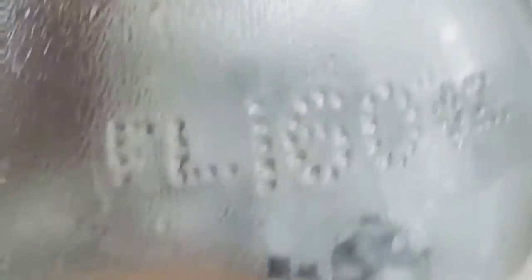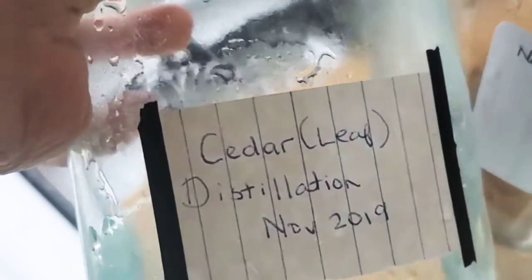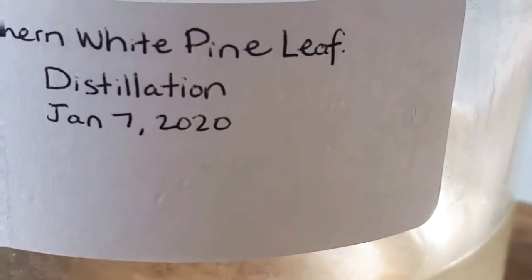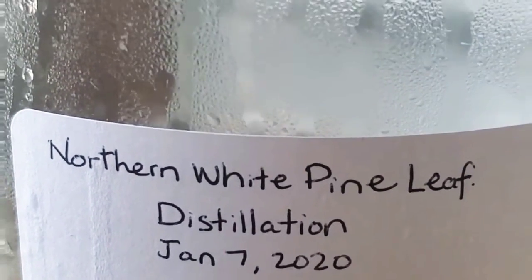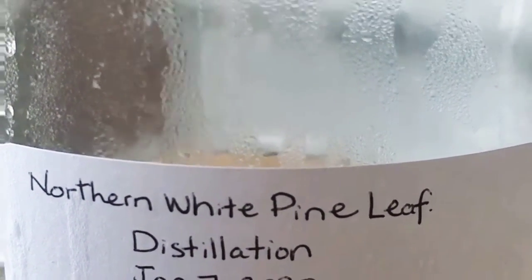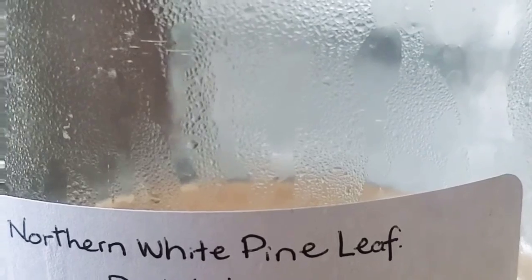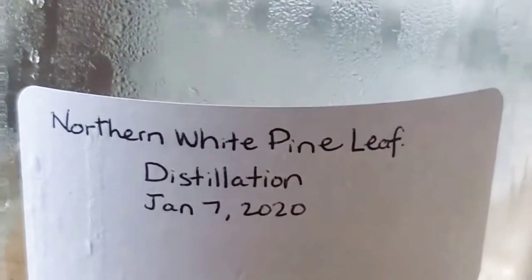We've got it in there — about a quarter of a bottle, so roughly 50 ounces, which is great. We can use that in so many different creations. I did a cedar distillate a couple weeks back in this nice little jar, and I made a beautiful patchouli deodorant soap with cedar in it — it was wonderful. You can make soap, a deodorant, a room spray, a liquid hand soap, and what I want to try is a video on doing a soap with eucalyptus and pine together.